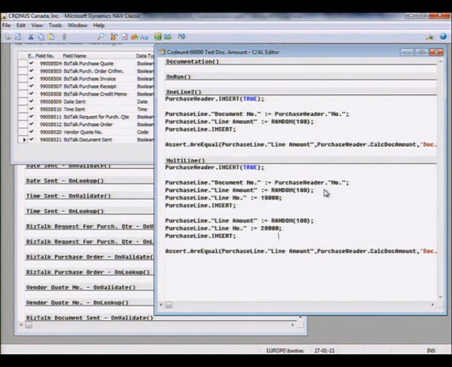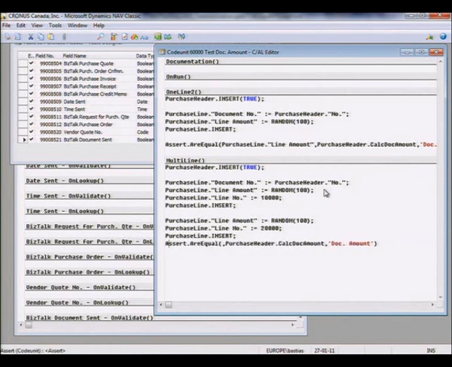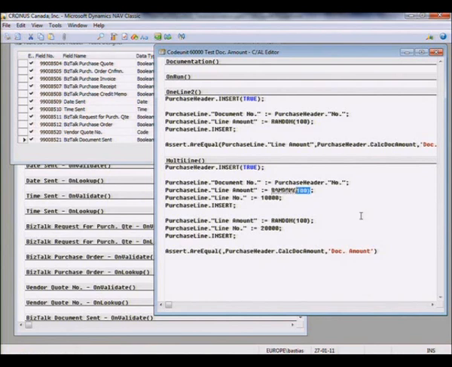So then the question becomes, what will be my expected value here? It will be the sum of these 2, but we don't know what they are. We could add it, but considering the fact that we already have this one here doing random, I would say we can do it a bit easier and just pick a constant here. Then I would advise you to not pick the same constant here, because then it will be hard to understand whether you've counted this one twice or that you actually added the two different ones. But if you select a different value here, then you circumvent that problem. So now we check 3. That's the expected value.